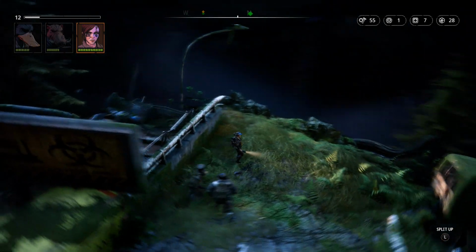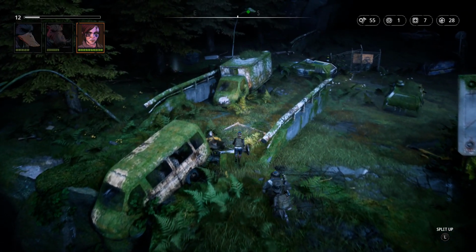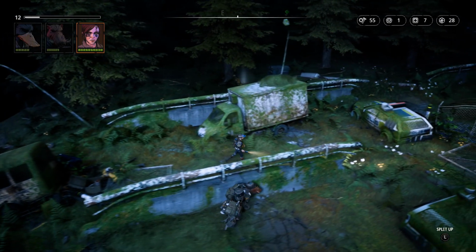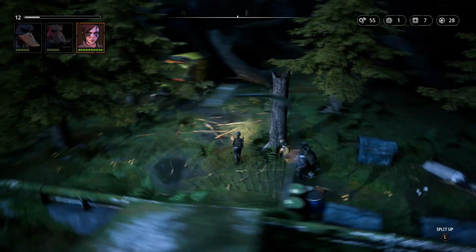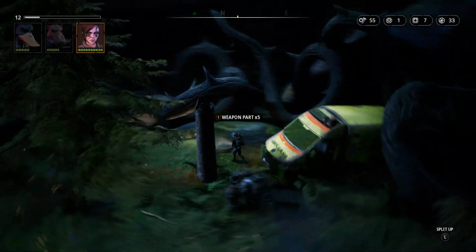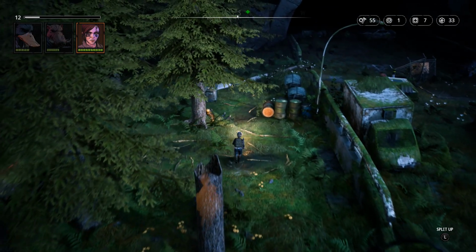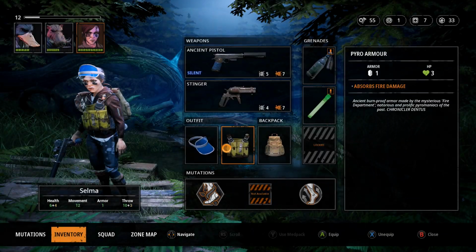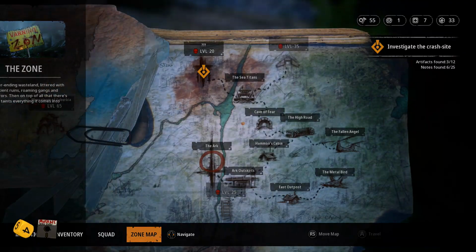I think there is. There isn't, but there's something over there. And it's a hand grenade. Hand grenade and something else. A broken gun. There we go. 33 parts. You know what that means. Yes. Zone map. Back to the Ark.